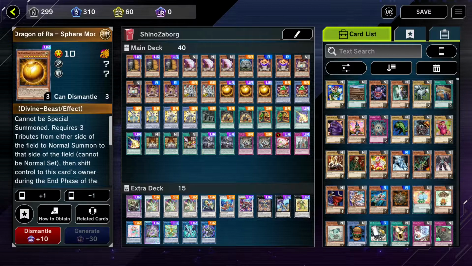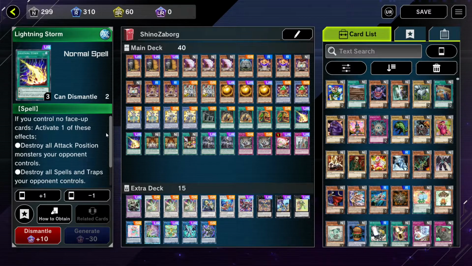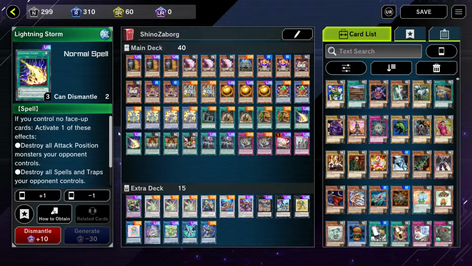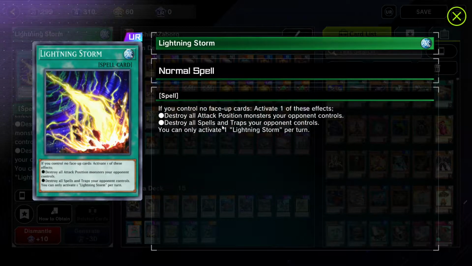Another board breaker that I'm playing is Lightning Storm. I played 2 copies. Personal choice, I could have been playing 3, but 3 seems to not be really effective because from what I've seen, a lot of decks are playing monsters that cannot be destroyed by card effects. So I decided to cut down on that number instead. But this card allows you to destroy all attack position monsters your opponent controls, or all spell traps.